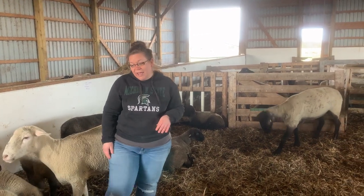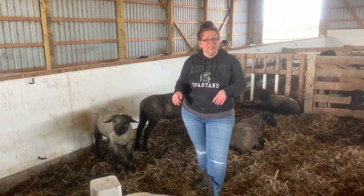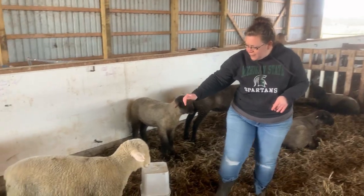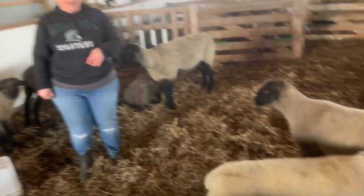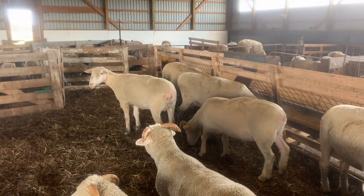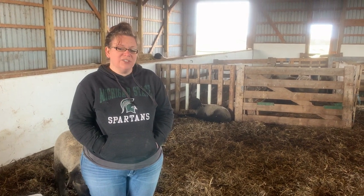Those are some fun facts about our sheep. If you take a look at the lambs, there are some different kinds — we have different breeds, just like there are different breeds of dogs, horses, and cows. There are some that are a little bit warmer and darker, some white ones that have no horns, and then some that do have horns. That one right there is actually a ram — that's the name for a boy. But the ewes can also have horns too, and you can see their moms right over here have horns just like that. A lot of people come to the farm and say it has horns so it must be a boy — that's not always true. It's just the type of breed they are.